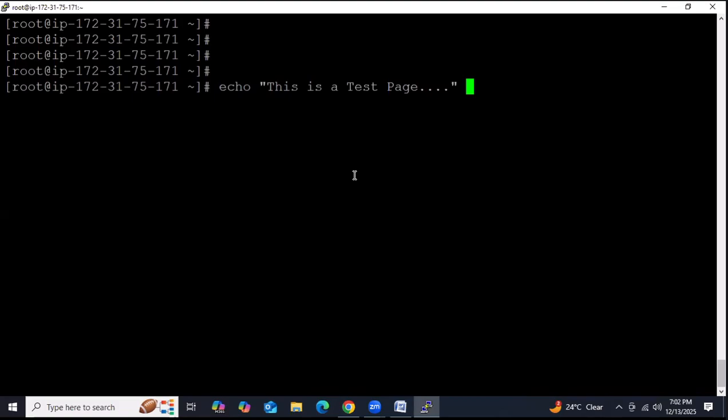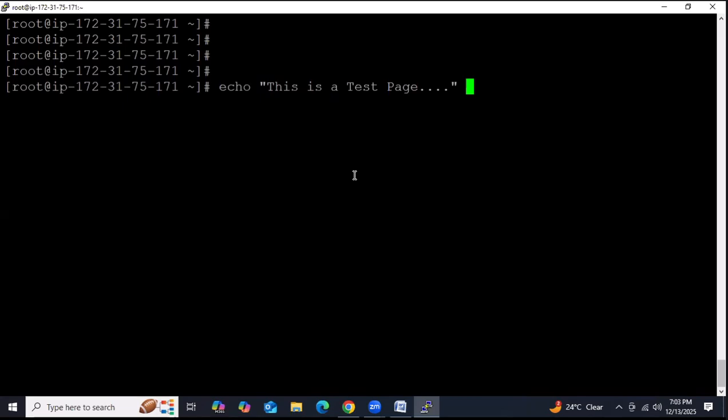In C language, in Java, in Python, how do you print a string value or variable value? Print is a command, right? In Python we have the print command, in Java System.out.println. In the same way, in Linux, echo. It will print this is a test page. This output is what we are getting as the printout, right?